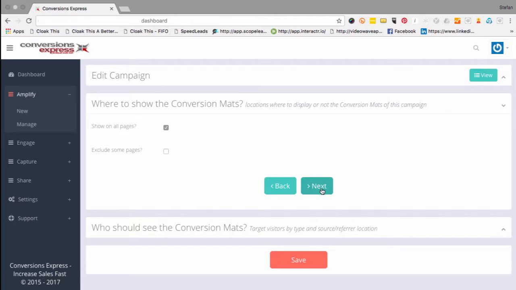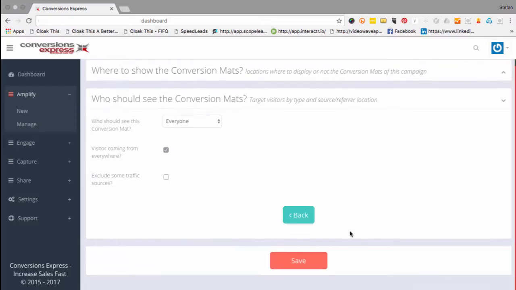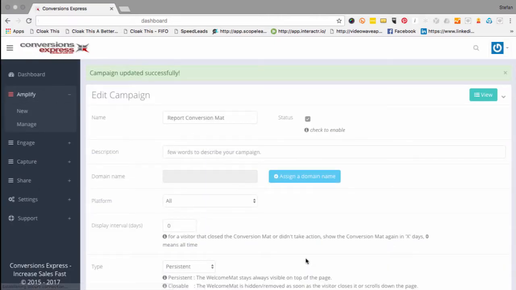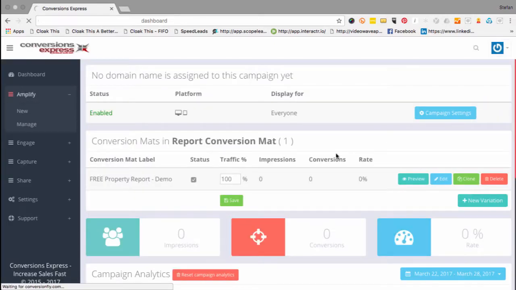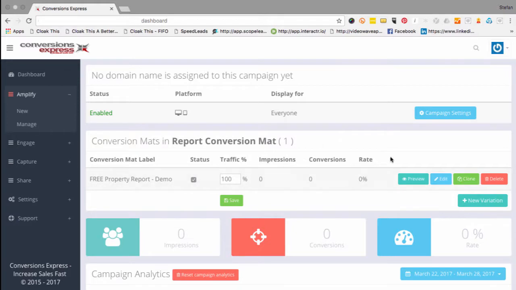Because you can put this onto your own website as well, you have the ability to then ask it to show on certain pages. You can even choose text within the page that you want it to show up on a particular page on your website if you want, but we're not going to show you that particular opportunity at the moment. What I want to show you is how you can ethically hijack other people's content and so forth. So then we go to view, and you can now see the campaign, and you can see statistics, which we're going to come back to in just a moment once I've shown you how the campaign works.